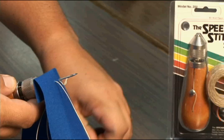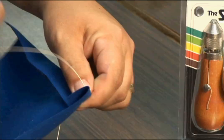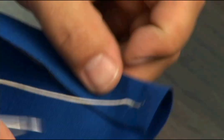Then insert it through the loop that the needle creates in the back. To create that loop, you need to insert the needle into the material and then pull the needle out of the material only slightly. Thus, the fabric creates a little bit of friction on that wax thread, and that's how you create the loop. Let's show you again here.